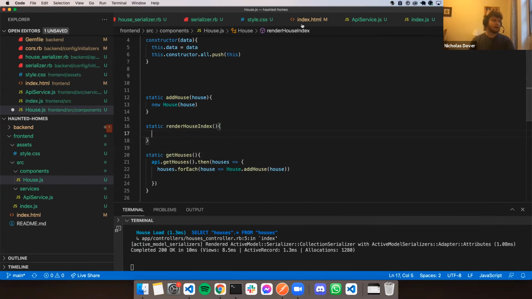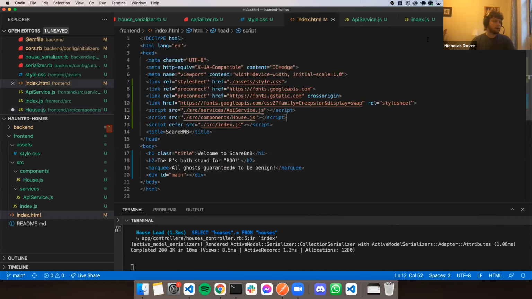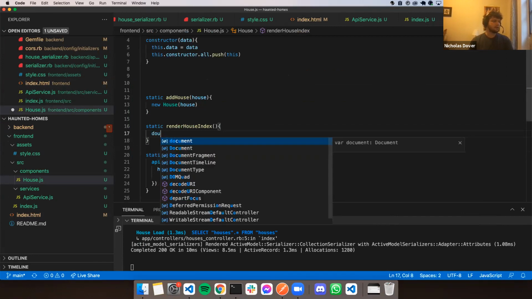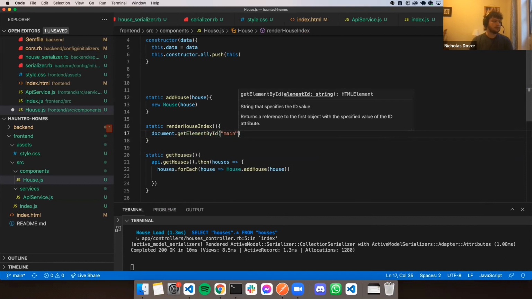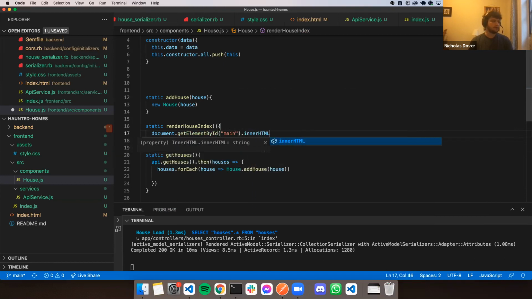First off, I'm going to grab document.getElementById main.innerHTML equals, and we don't need to use innerHTML here. This would probably be easier if we create our own elements. We can go ahead and do that.